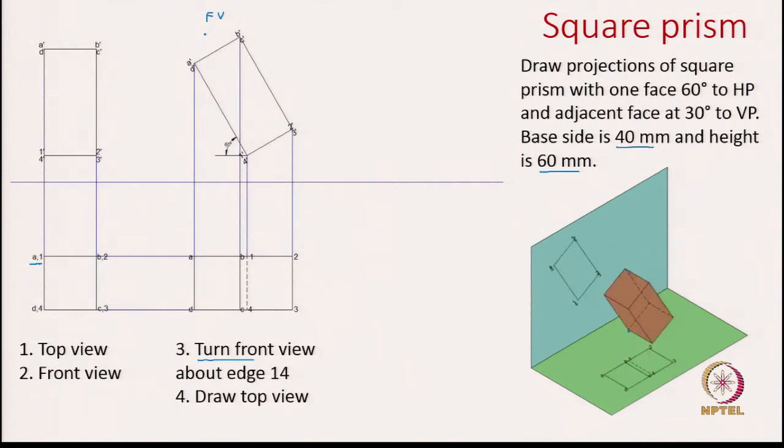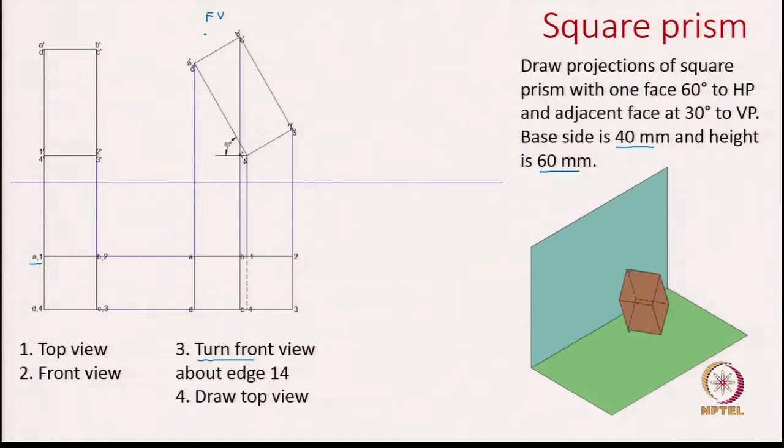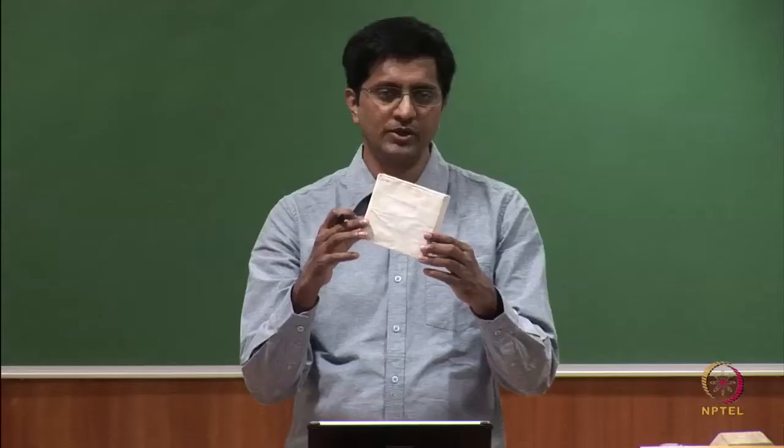I can go front and back here to convince you that the top view shape remains the same. Once you identify that the top view shape remains the same, that is where we start in the last step. So, we turn the top view by 30 degrees, because that is the angle given in the question.